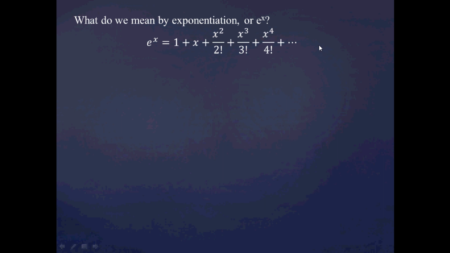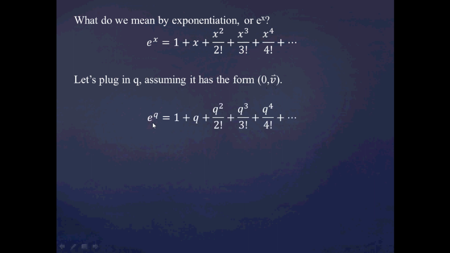And if you're wondering why we started by calculating some powers of quaternions, this is why, in preparation for this calculation. So now that we know a few powers of q, let's plug in q into this formula. So now I'm going to have e to the q equals something over here on the right hand side. And what we're going to do first is assume that it has that form (0, v), where the scalar part is 0. So we find that e to the q is equal to this formula here, just this formula with x being equal to q.